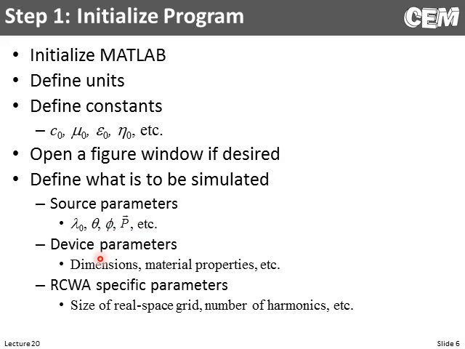Then the device, and this comes from the last slide, but all of the dimensions that we'll need, all the different material properties. If there's anything else, maybe there's information in how the layers are stacked, and we can play weird games with the scattering matrices to more efficiently describe very complex structures. Then we also have the rigorous coupled wave analysis specific parameters. What's the size of our real space grid? This is the high resolution grid where we build our layer cross sections in, and we will FFT those. So how big do those need to be? How many spatial harmonics are we using in rigorous coupled wave analysis? So anything else that's RCWA algorithm specific, we need to define here as well.